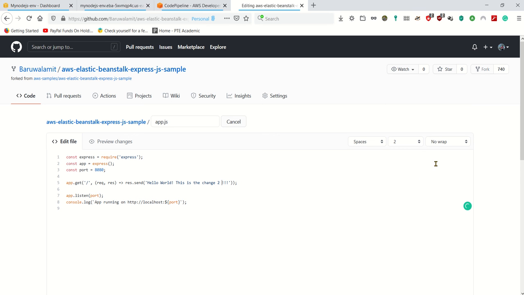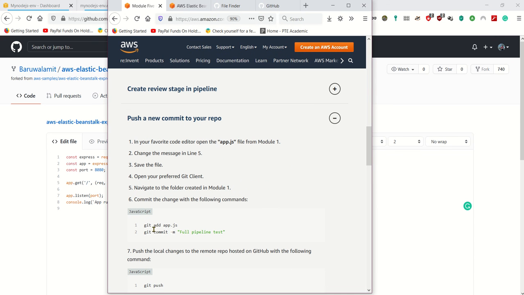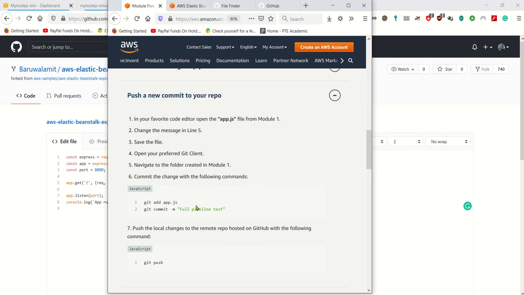Okay, this is my another change. It's the same thing. If you go to your IDE, after making the change, you just add that change to your git, and then you commit it saying it's a full pipeline test, just like a comment you put, and then you push that change to your git, and then it will trigger it.